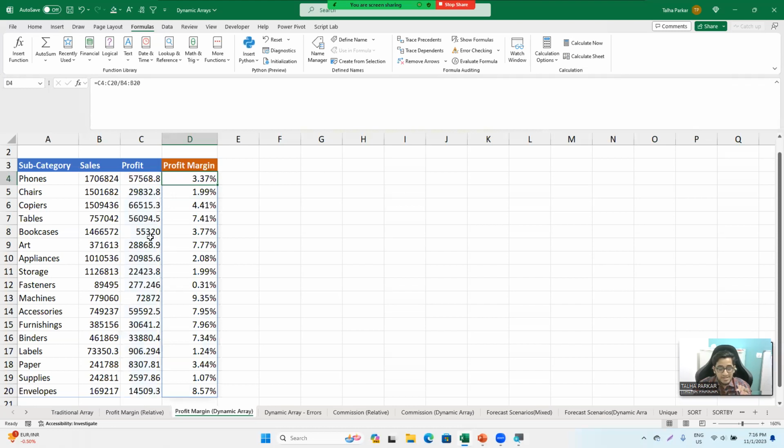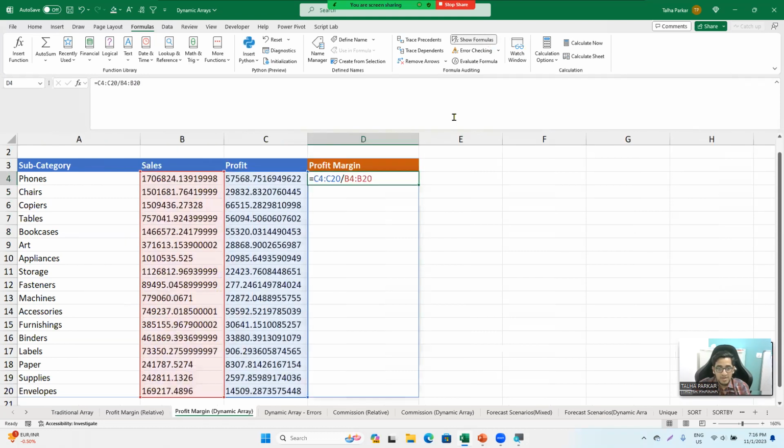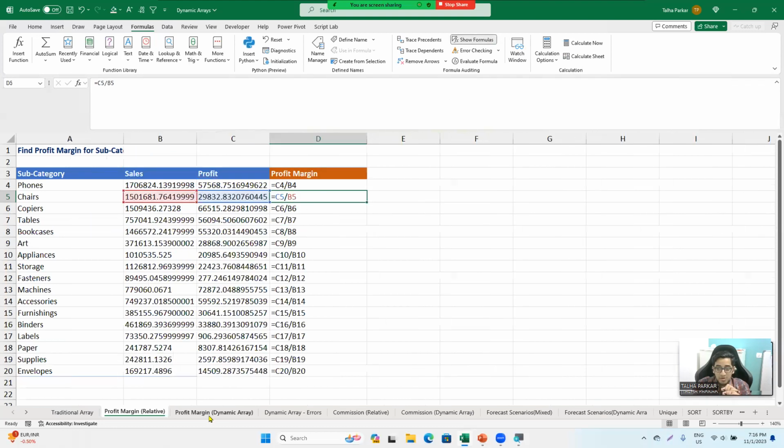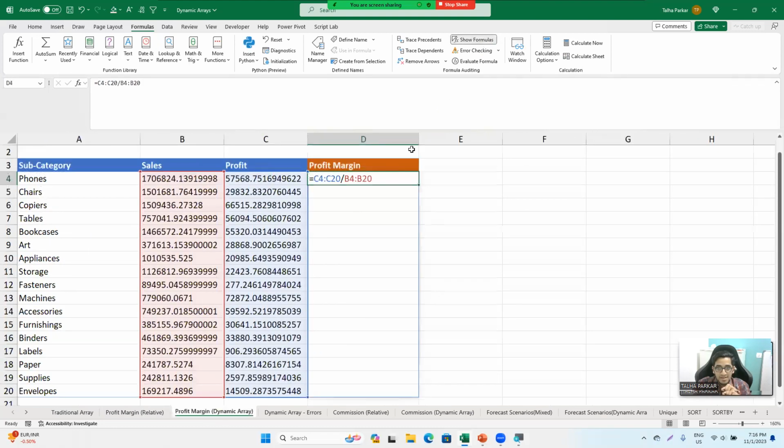And now here, since it is an array, you can only change the formula in the first cell of the range. Even if I do a show formula here, you will see the formula only in the first cell. So this is a peculiar behavior of a dynamic array. Like I showed over here, the calculation is happening at a row level. Here the calculation is happening at an array level. Since only the first cell is editable in that dynamic array range, the output is called a spilled value, spilled array behavior.